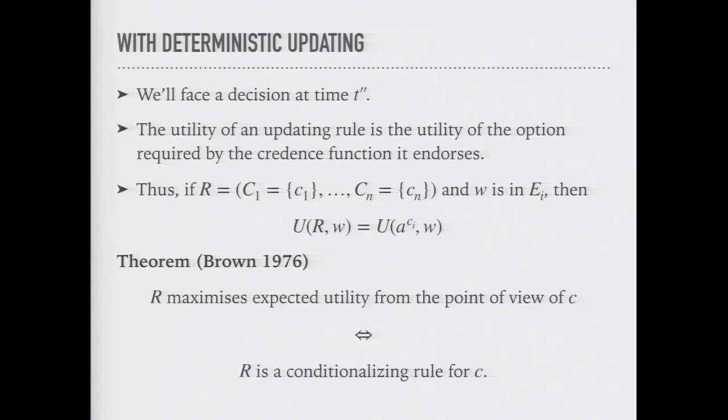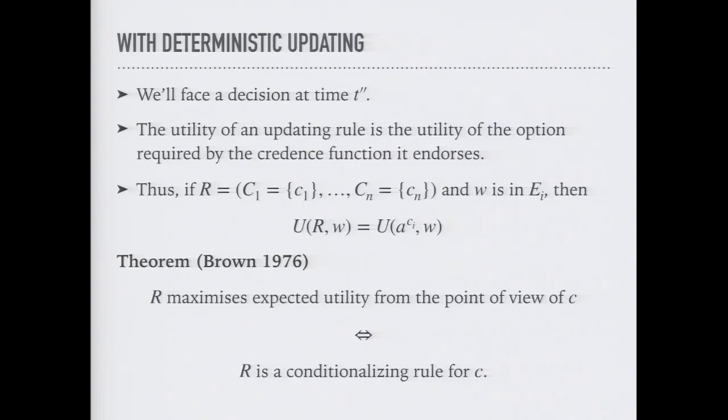So the thought is something like this. Suppose we've been talking as if there are two times: the time when you have your priors, and the time when you learn the evidence and update your posteriors. But suppose there's some further, later time when you're going to have to make a decision. You'll be faced with a choice between a bunch of different options, and you'll use your updated credences, your posteriors, to make that choice. From the present point of view, you could judge how good an updating rule would be by how good you expect the credences it gives rise to are at making that decision. So you value future credences for their ability to make that decision well.